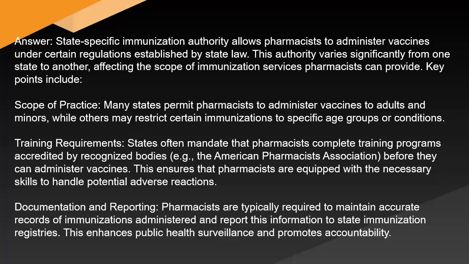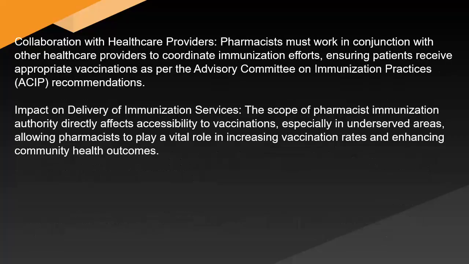Documentation and reporting. Pharmacists are typically required to maintain accurate records of immunizations administered and report this information to state immunization registries. This enhances public health surveillance and promotes accountability. Collaboration with healthcare providers. Pharmacists must work in conjunction with other healthcare providers to coordinate immunization efforts, ensuring patients receive appropriate vaccinations as per the Advisory Committee on Immunization Practices (ACIP) recommendations.